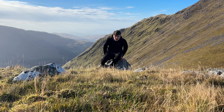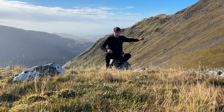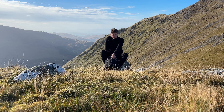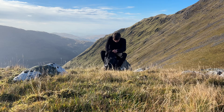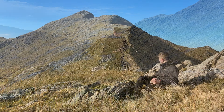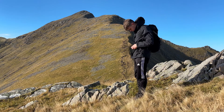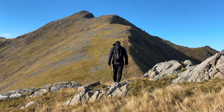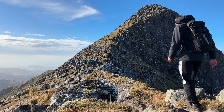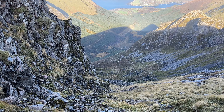Pretty much out of the bealach now, so we're going to sit here for five to ten minutes, get some food, and then head up the second Munro which is just behind me. So cold, but we'll get a bit more shelter here. After some well-needed rest we began our ascent of the second Munro. As we headed up and over the initial climb, the view of our intended target lay ahead — its unique shape made for amazing views with steep falls left and right. Bit of a madness — very steep.